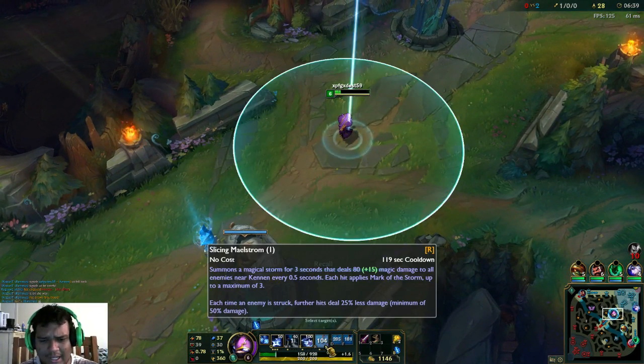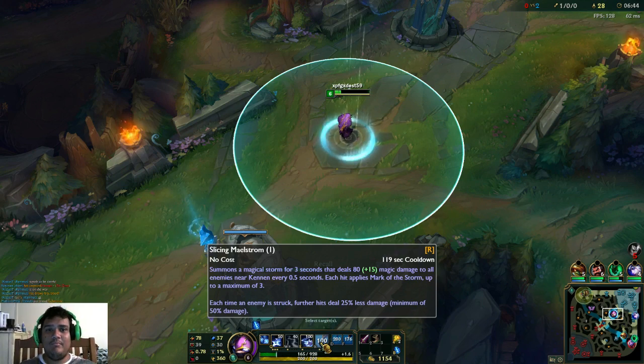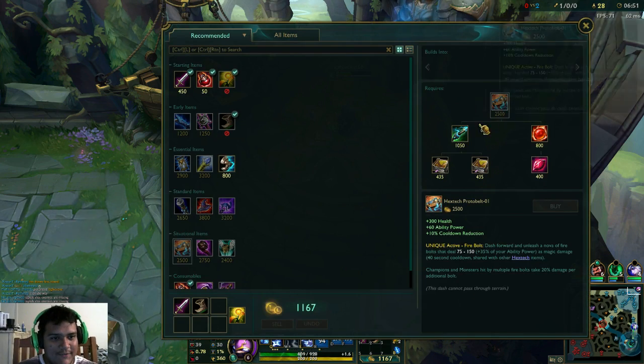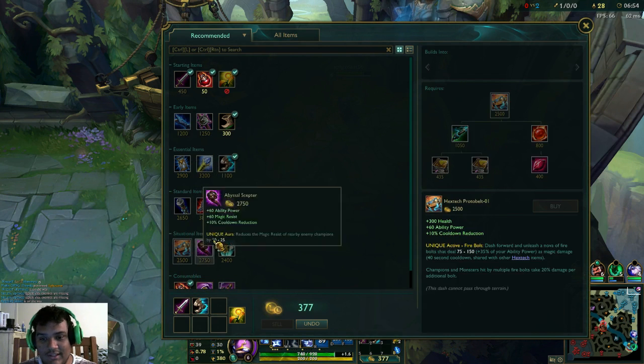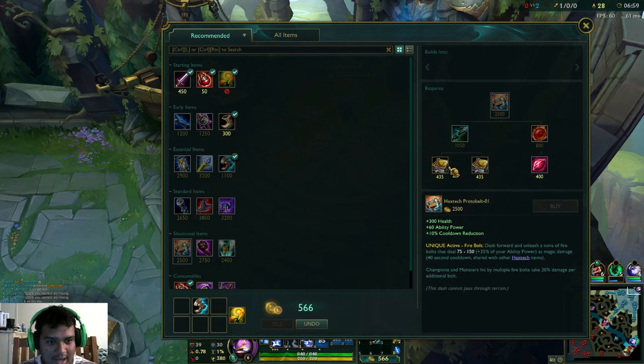And I believe each hit applies Mark of the Storm. Boom. So he's going to get stunned within probably 1.5 seconds, 1 second, which is very good. I always love to get my boots first to get the extra damage off. And we're going to go ahead and get our Doran's Blade and an Amplifying Tome.